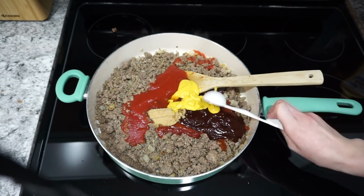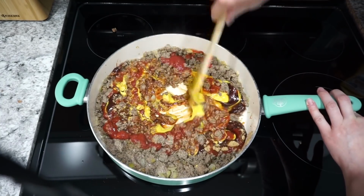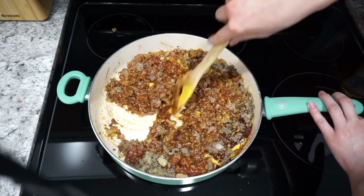And you're just going to mix all of this together and really let it come up to a simmer. You're basically just going to let this simmer for about 10 minutes until everything is really nice and heated through.